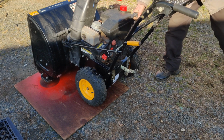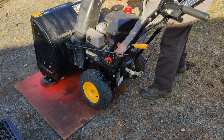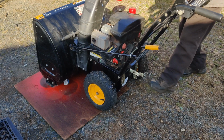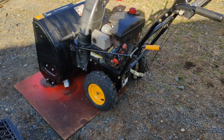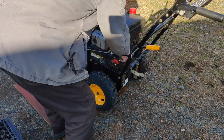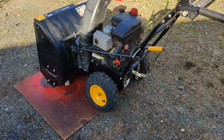That's to make an idiot out of me. I just had it running, maybe it's flooded. I shouldn't have primed it, because I just had it running. I did all the adjustments and everything, so it didn't need to be primed. So it idles good too.